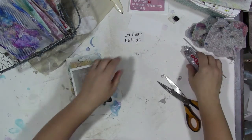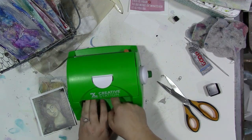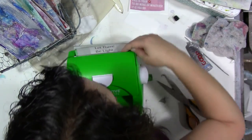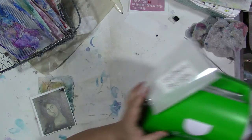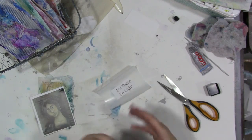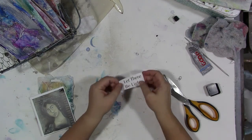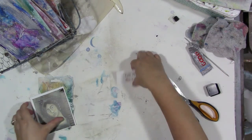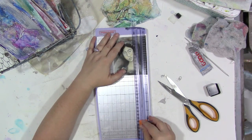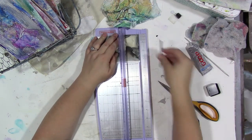So let's do that. Let's stick our word first. Oops. Not upside down. So you stick them in here right side up. So you make the back sticky. And we'll put this back in the word box and save it for something else. Okay. Now let's give her a trim so that she will fit on our big tag. There's a bird on her shoulder. I don't want to completely cut the bird off.